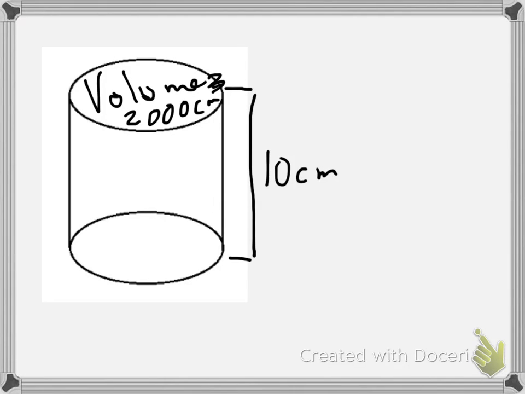So today we're going to be working backwards using volume to determine the radius and diameter of the circle that we started with. As you can see here, we have a cylinder with a 2,000 cubic centimeter volume and we know that it has a height of 10.